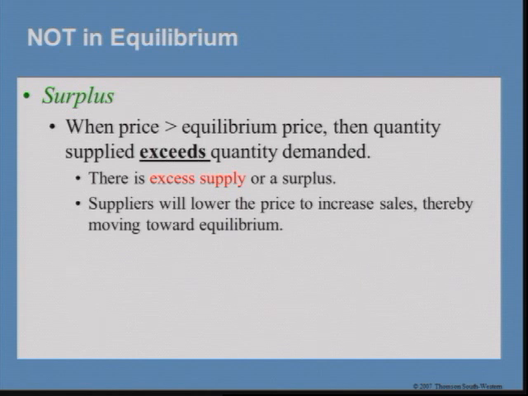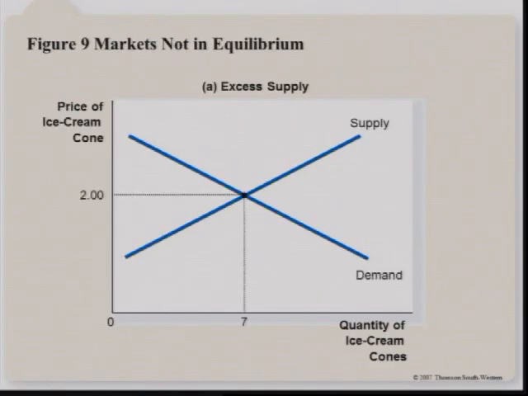So when the price of a product is greater than the equilibrium price, what would have been the equilibrium price, then we can say that the quantity that sellers want to sell exceeds what buyers want to buy at that price. And there's going to be leftover. Let's take a look at this on the graph. Equilibrium market clearing price is $2. So, if our ice cream makers decided to try to sell at $2.50.